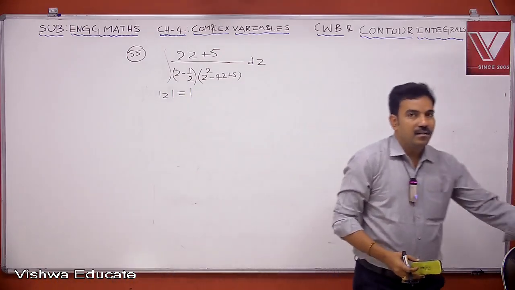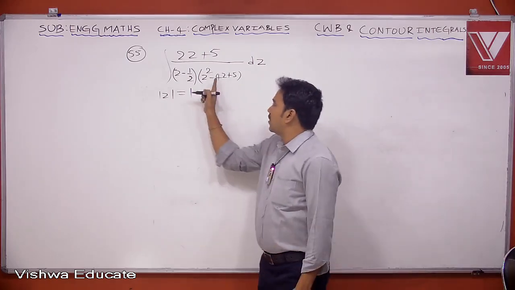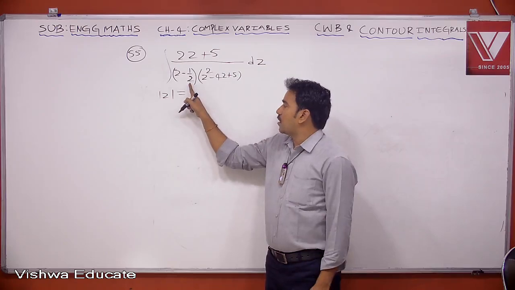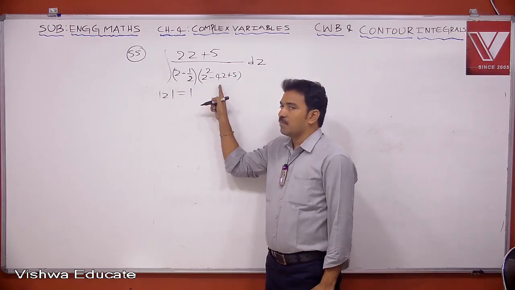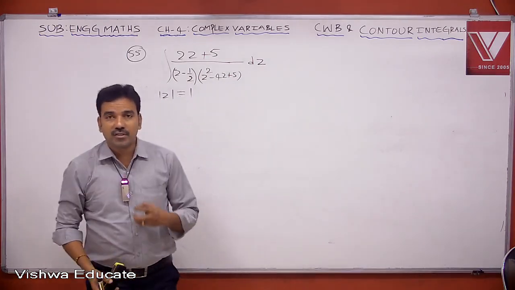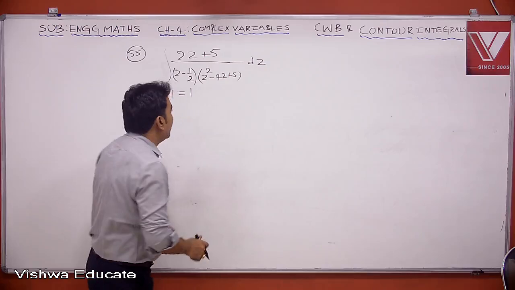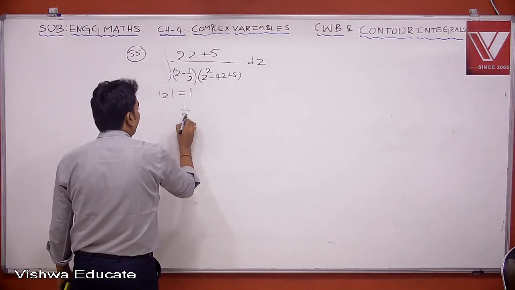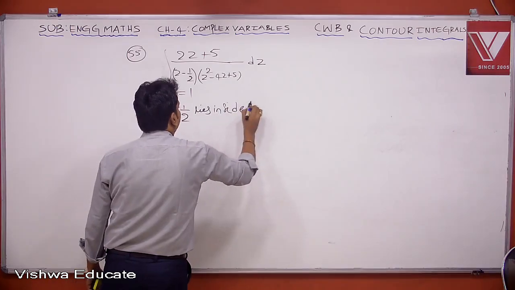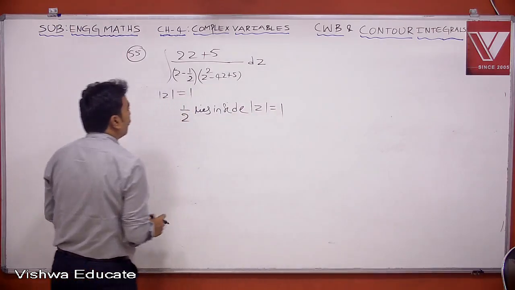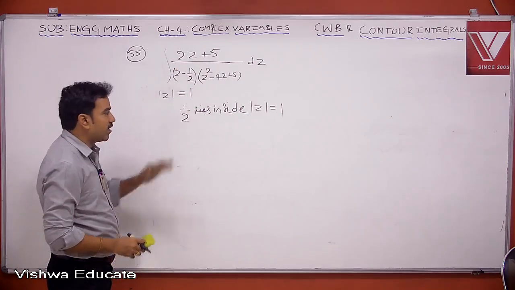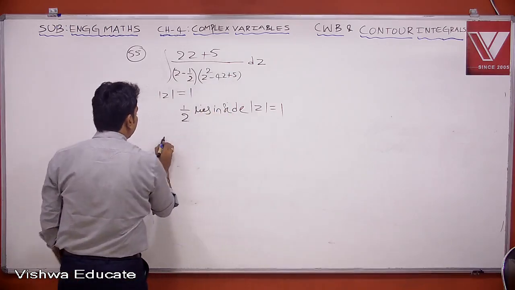Options are given. See, when you find the roots of the denominator, you will get 3 z naughts. One z naught is 1 by 2. You need to get 2 z naughts from this. So based on how many z naughts belong to that circle, I need to find residues at those many points. Now here one z naught is 1 by 2. 1 by 2 lies inside mod z equal to 1. Therefore, obviously, I need to find the residue of the overall function at 1 by 2. That is very clear.